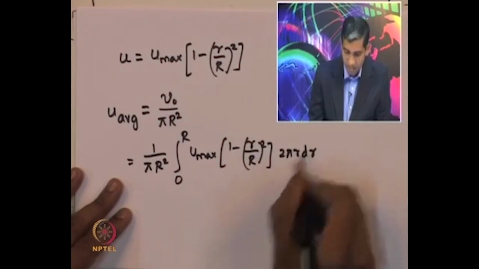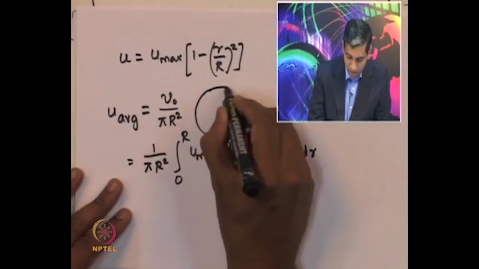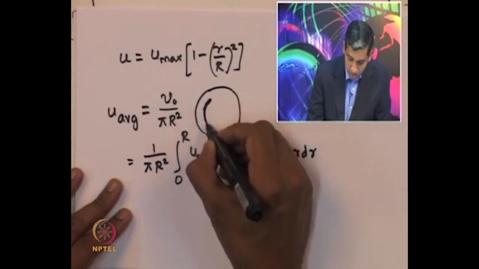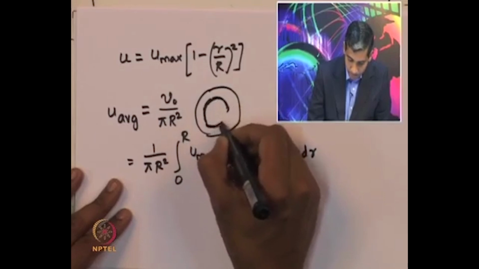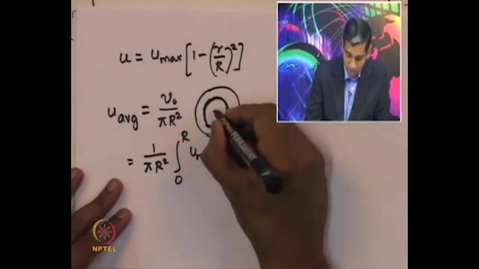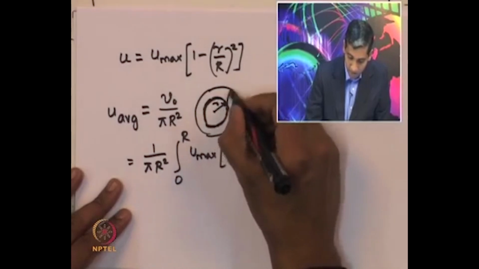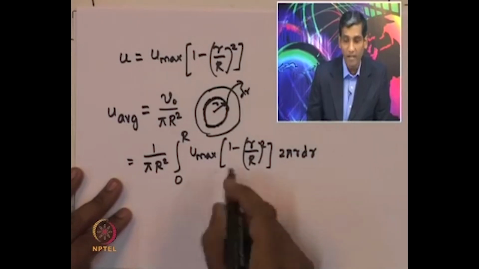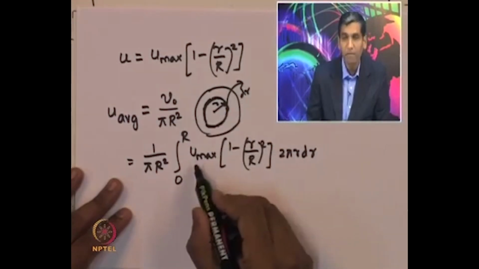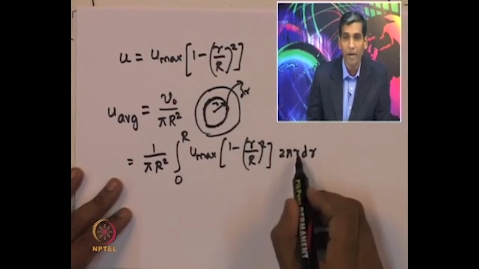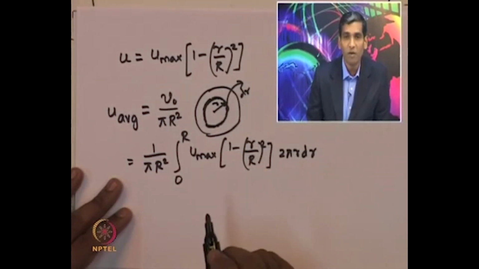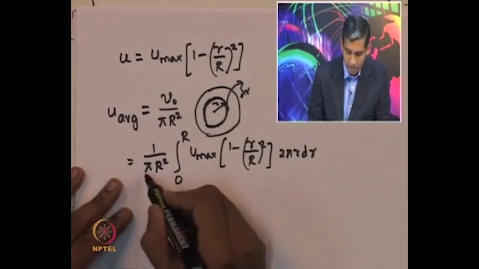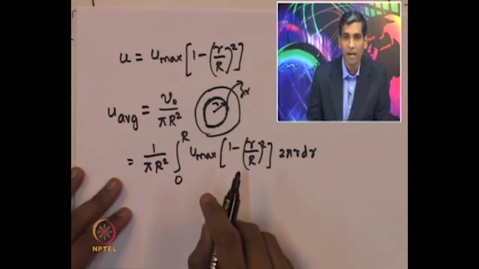dr. So, here I have assumed that if this is the cross section of the reactor, then let us assume that there is a small element which is present here from the center, located at a distance r, and the thickness of this is dr. Therefore, the volumetric flow rate of the fluid at any cross section is given by the local velocity multiplied by 2 pi r dr, integrated between 0 and R. So, that gives the volumetric flow rate at that cross section, and pi R square is the corresponding area at that cross section.